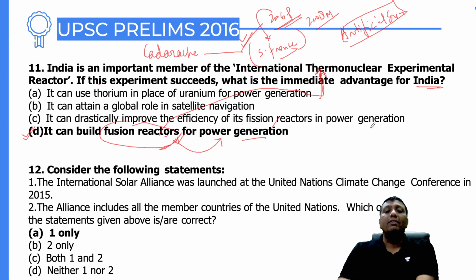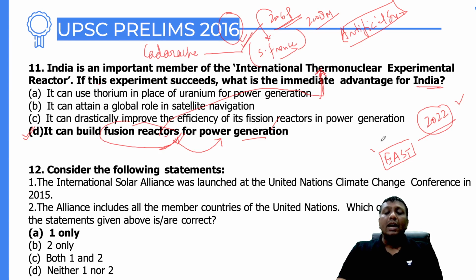Recently, as you know very well, China made an artificial sun. In 2016 it was not news, but I am making these lessons in 2022, so I can tell you that in 2021 there was news that China made an artificial sun. One of the current updates has the name EAST. I have uploaded a video on YouTube, so go and check it, guys. So the answer D is right.